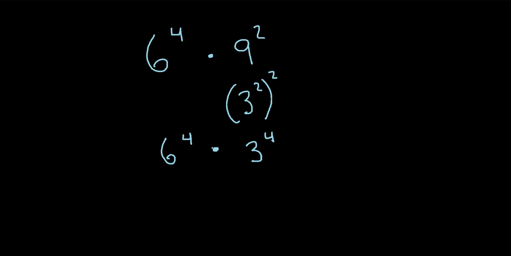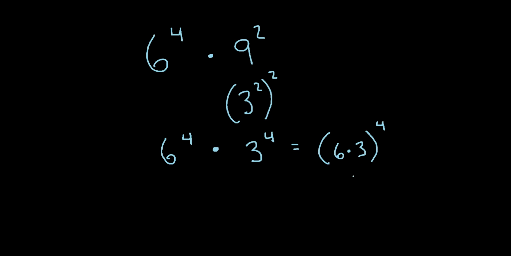Now this example is a little bit different because the bases are still different, but we'll notice the powers are the same. So 4 and 4, they have the same power. So when you have two numbers raised to the same power like this, you can simplify it by writing the bases multiplied by each other. So we can say 6 times 3 raised to whatever the power is that they have in common, which is 4. So that's how we can simplify this expression.